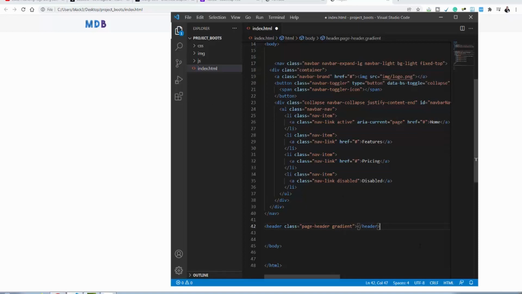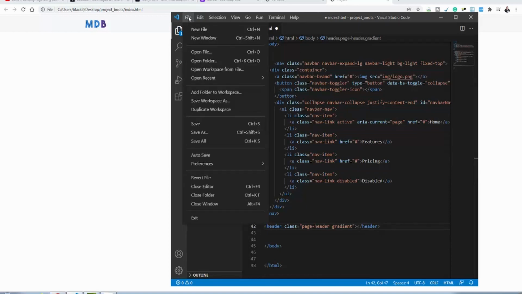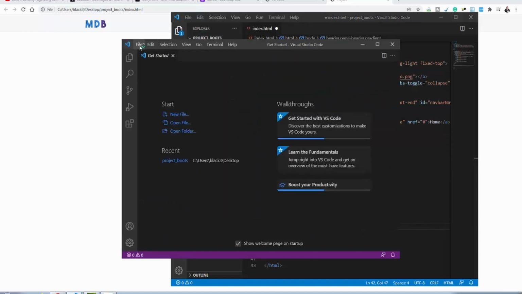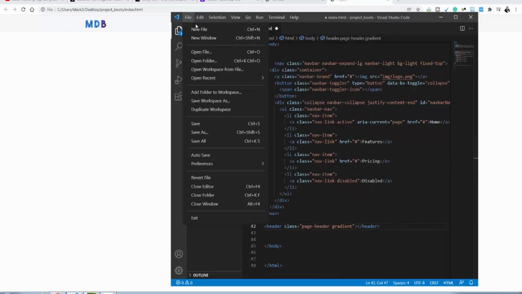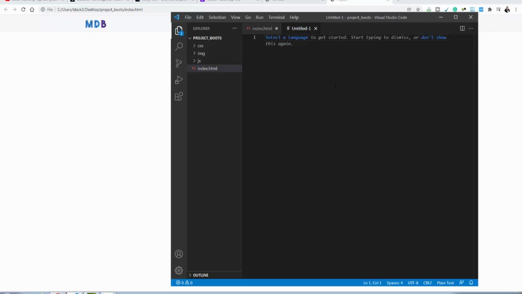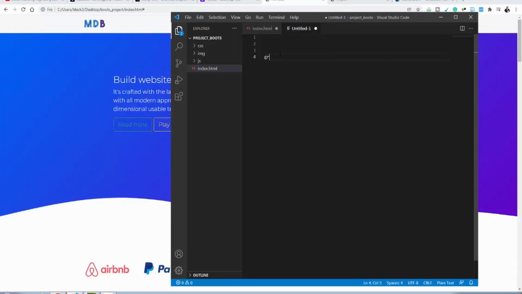Okay, and now we need to create a CSS file. So let's create a new file. This is going to be a CSS file. Here let's type gradient.